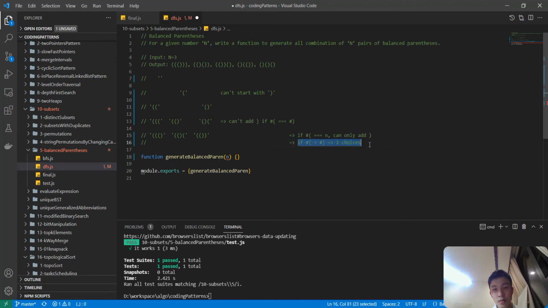But just to make sure that our openings haven't reached n yet, right? So if our openings haven't reached n yet, and the number of openings is greater than the number of closings, we have two choices.